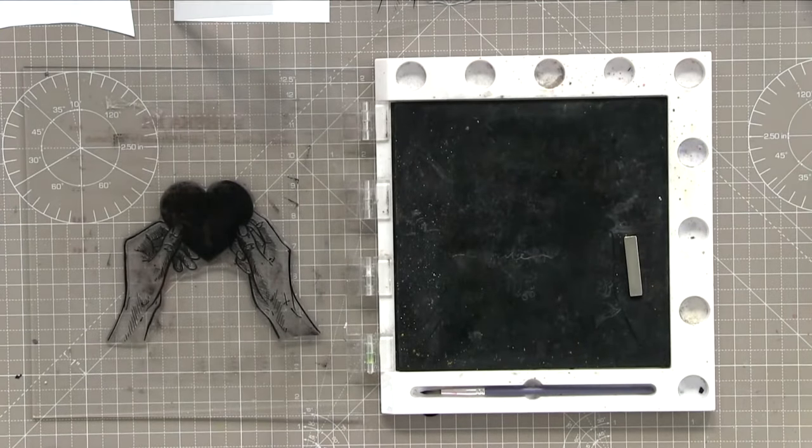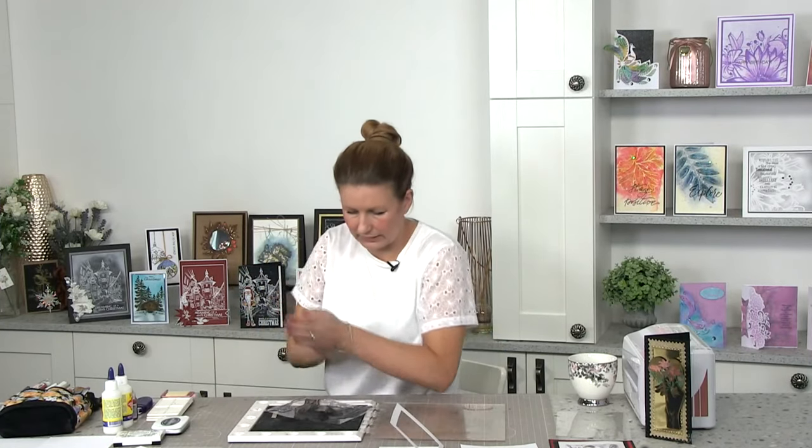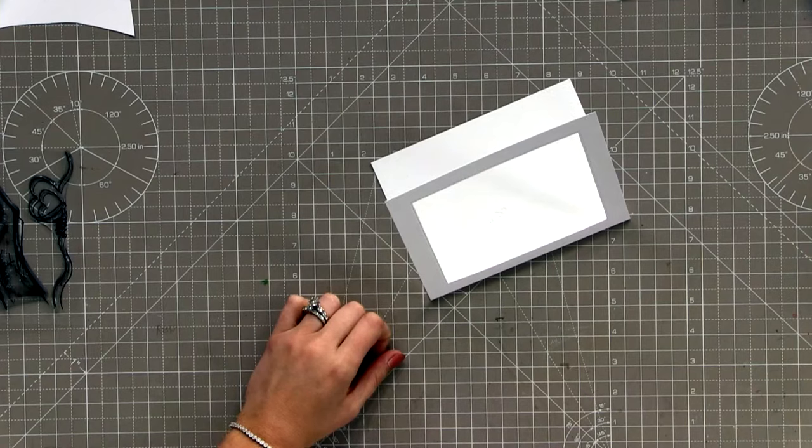Let's move the white cardstock out of the way. I've got my guillotine because I want to talk you through everything we've done and do it together. Make sure my pot hands are absolutely clean. What we've done so far is not complicated - hopefully you'll be able to watch and absorb. You can use your alcohol markers on your acetate too - if you've got them, you could colour the heart in rainbows and spots and dots.